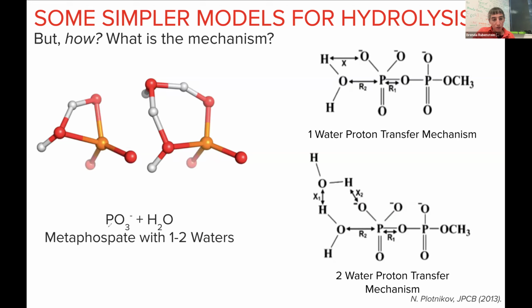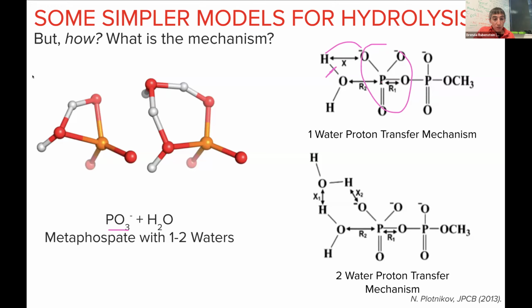So one similar reaction is called the metaphosphate reaction with water. It also undergoes hydrolysis, maybe a little bit differently. The basic idea is that this metaphosphate group is going to break a hydrogen-oxygen bond here. So this hydrogen will end up with this oxygen, and the OH will bond to the P, and that's also called hydrolysis. You're breaking the water. There's also a two-water mechanism where the hydrogen shuttles between two of the waters, but maybe we won't worry about that today.